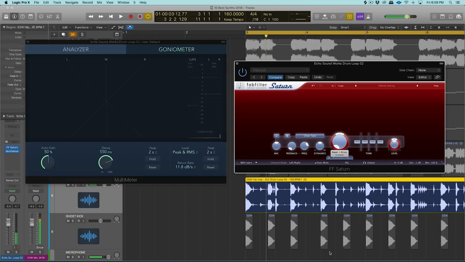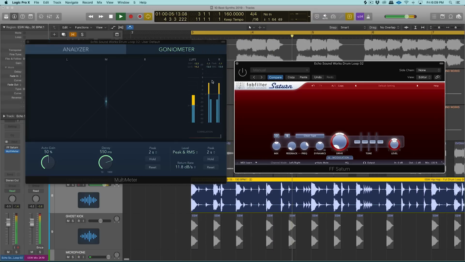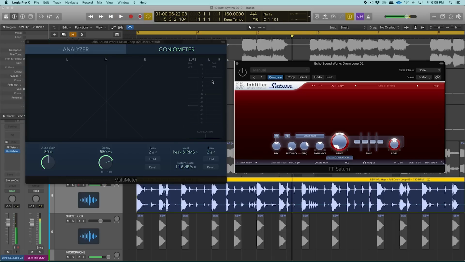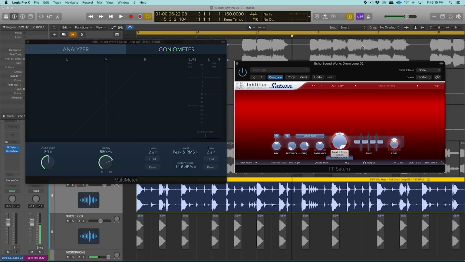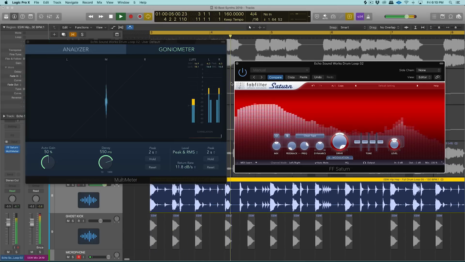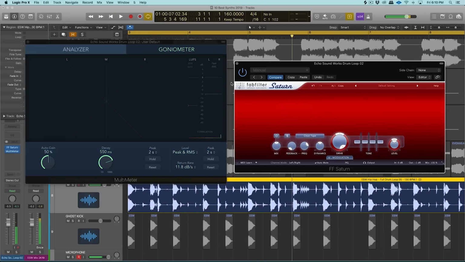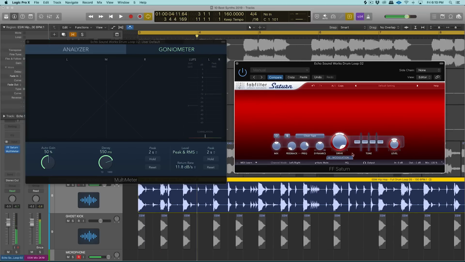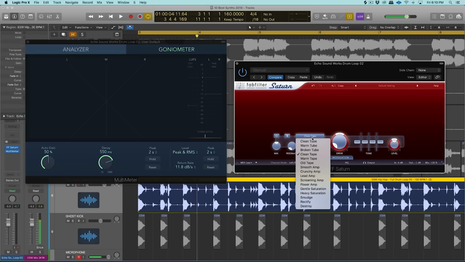you'll see that if we turn this off and we look at the peak volume and the RMS, our peak is around -1.1 and the RMS is around -13, -13.5. So if I just turn on FabFilter Saturn and crank the drive way up, you'll notice that our peak volume goes way down. Right now in this instance, RMS and peak went down, but peak went down a lot more. It went down 6 decibels. This is highlighting how saturation distortion rounds out the edges, literally, of your transient. And it's why you can take a sine wave, add distortion, and turn it into a square wave. So we want to make sure that we're just doing this in a subtle way.